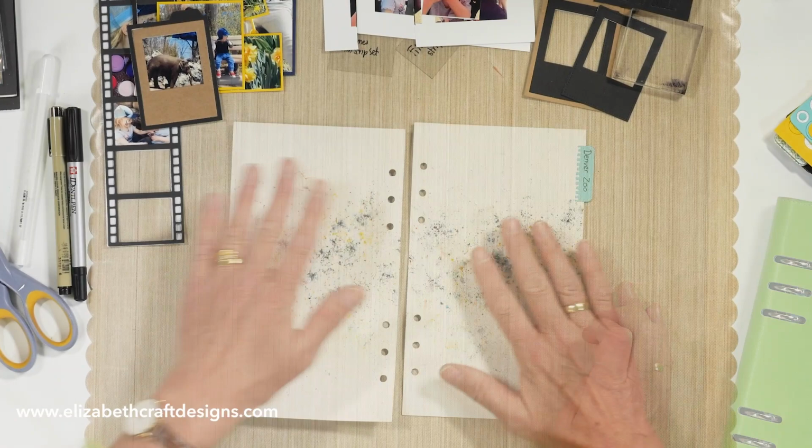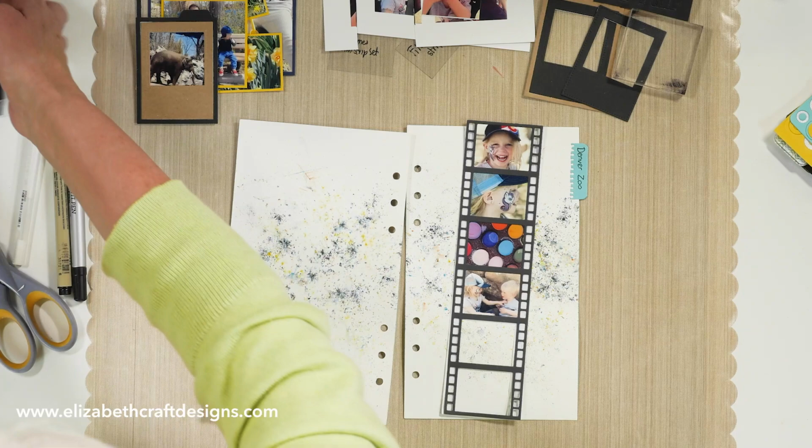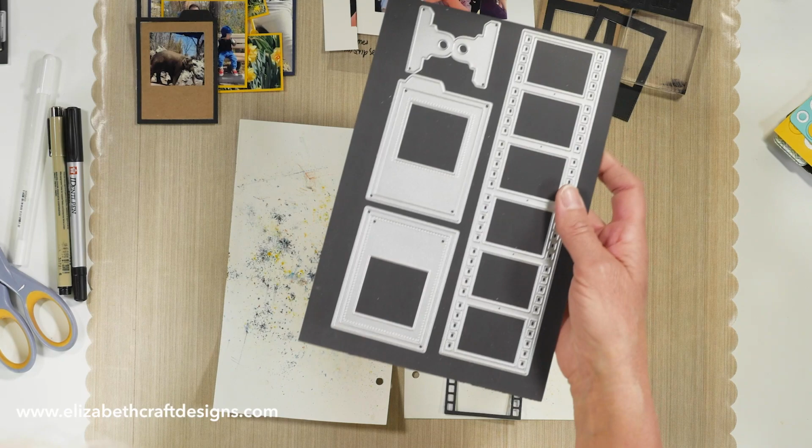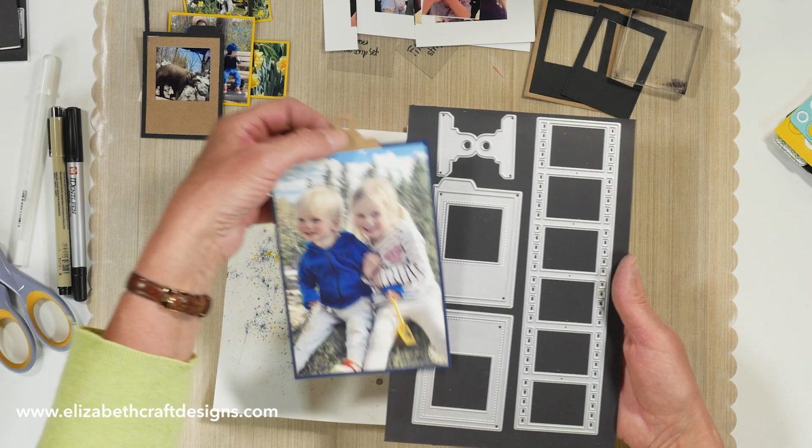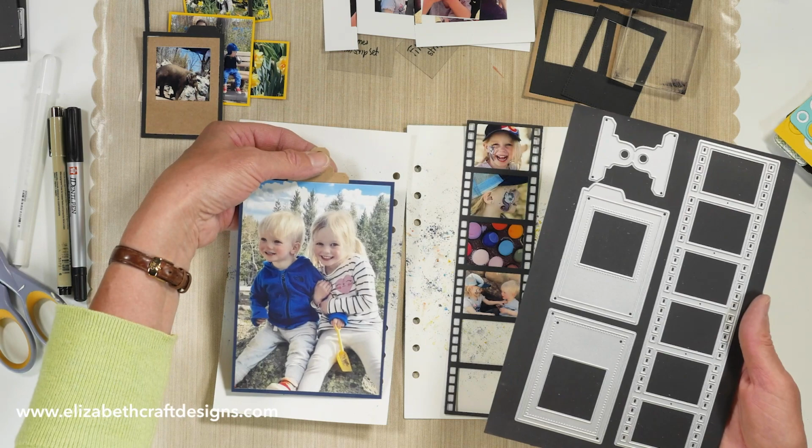So what I did, I cut all the elements. So this is the film strip, and let me show you the die. So you have the strip itself, and then you have the two frames, and you have the little tab here. And that little tab, I already put it on a large folder that I'm going to use later on another page, because this will just be a main picture on a page, because I love it so much. So that's just one of the elements that's on the same set.